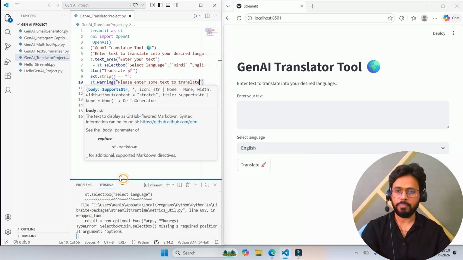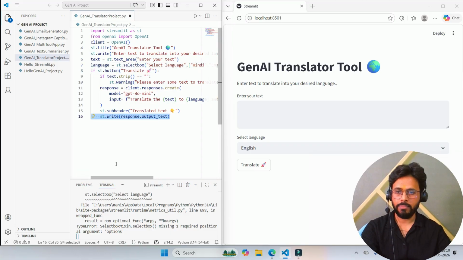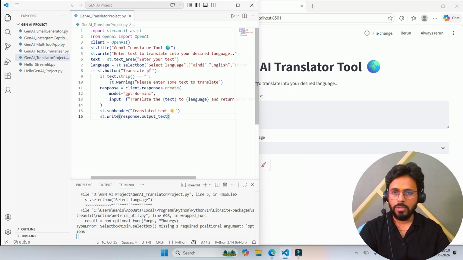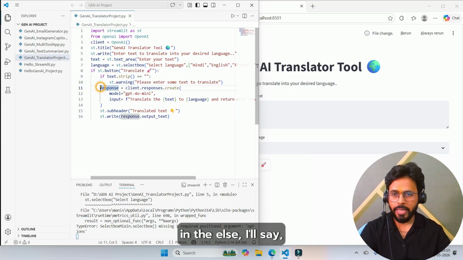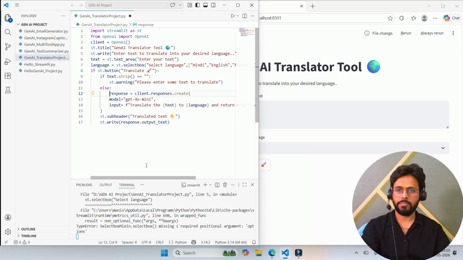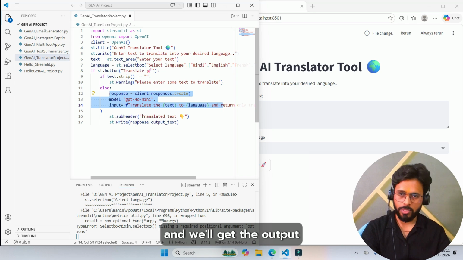Got it? And in the else, I'll say else. In the else, it will send the request to the model and get the output.